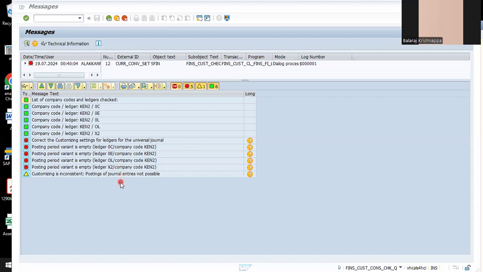What is the reason behind it? It is very simple. In S4HANA, this is due to the extension ledger concept, which you'll understand when you try to understand the parallel ledger concept.